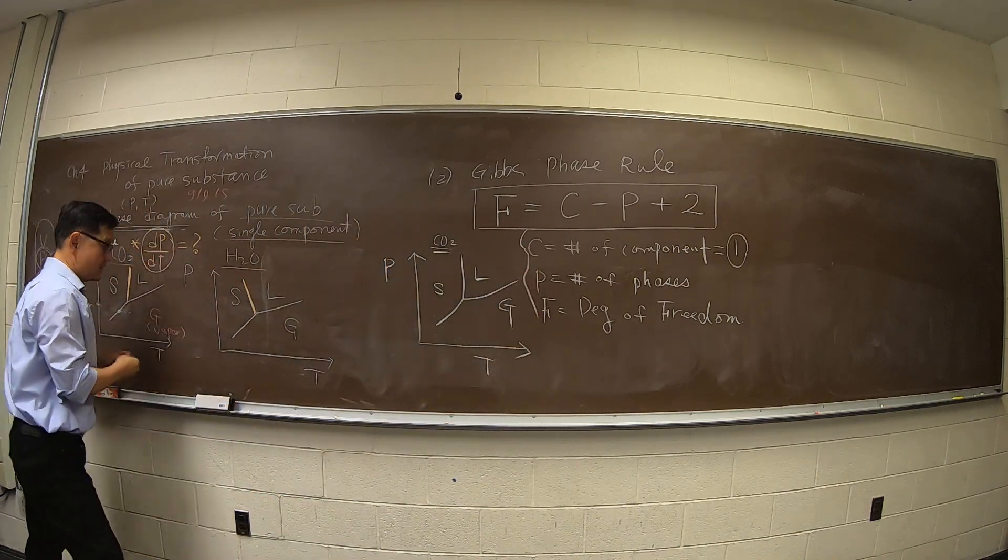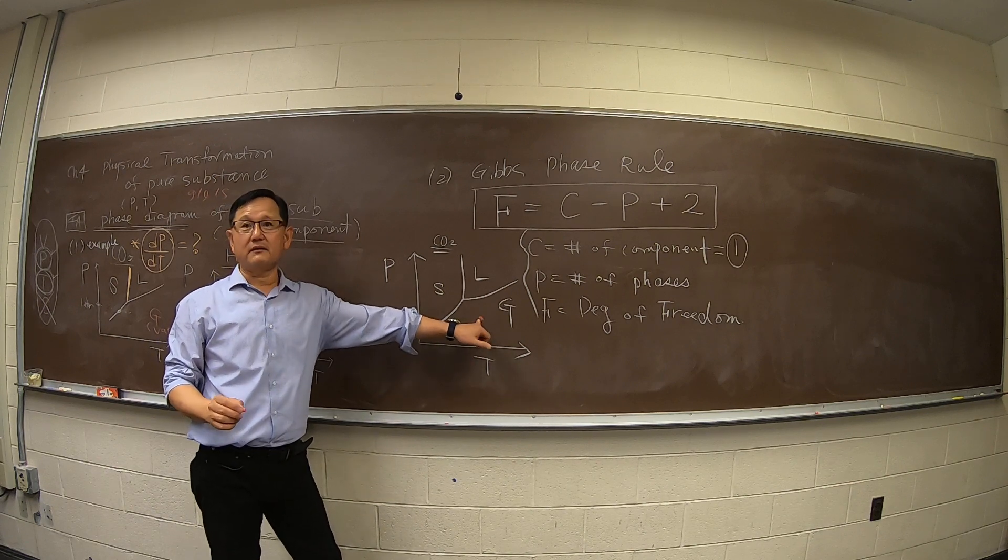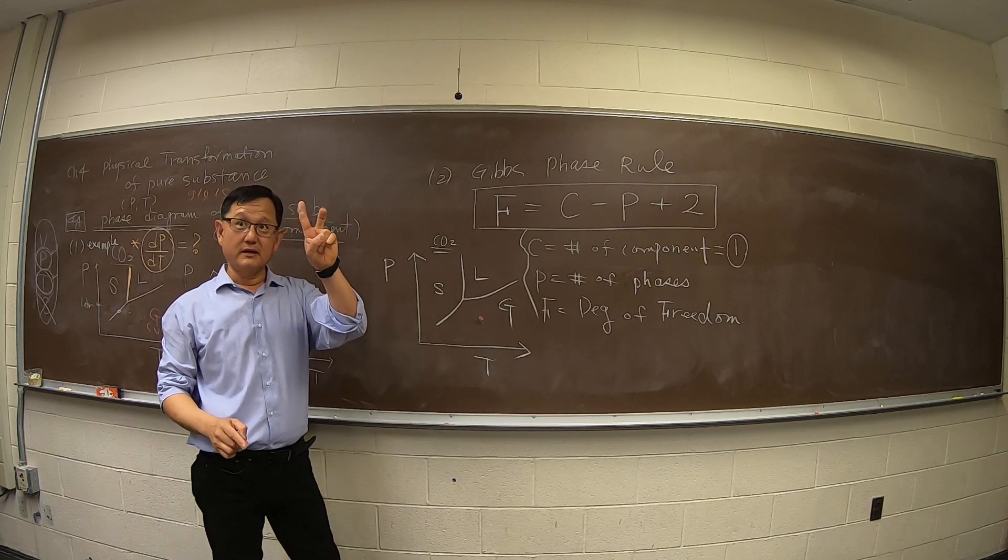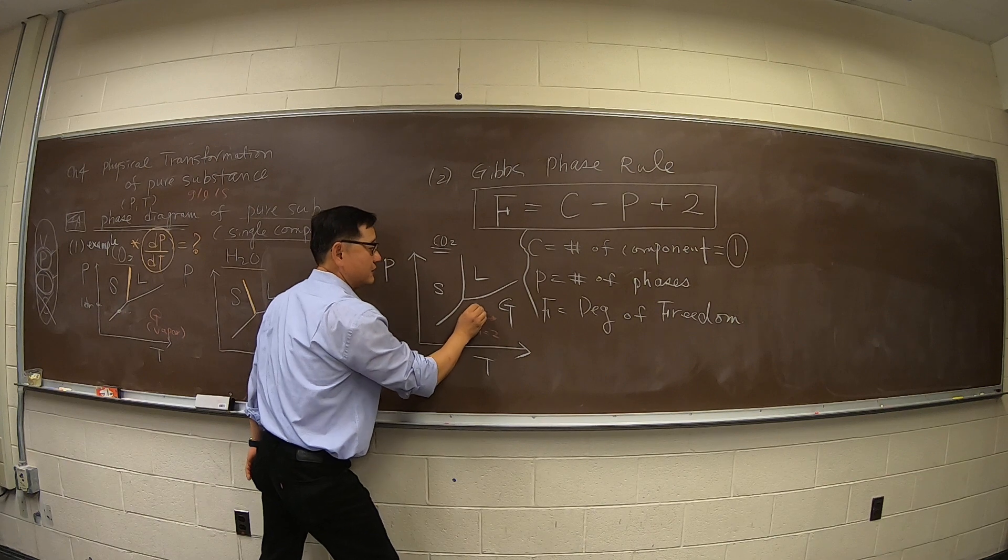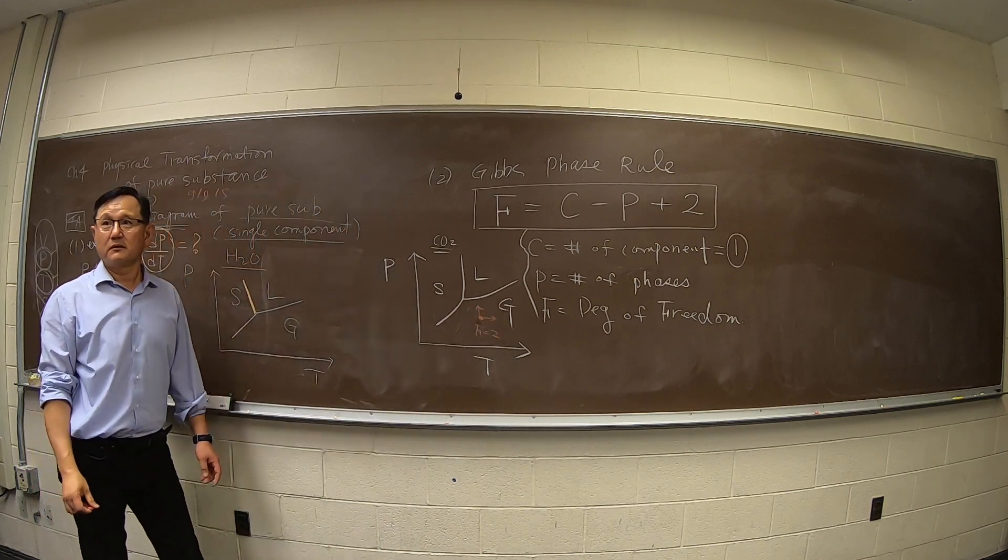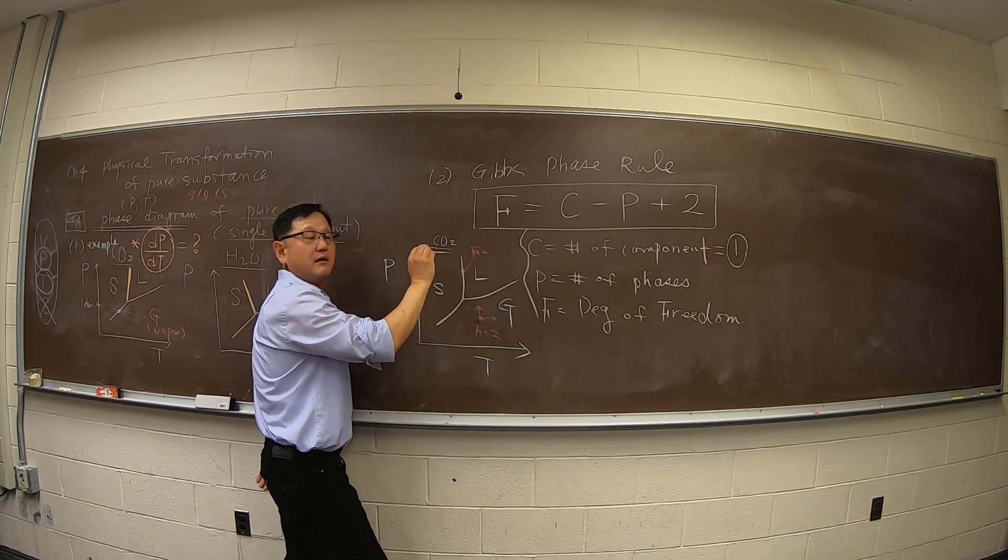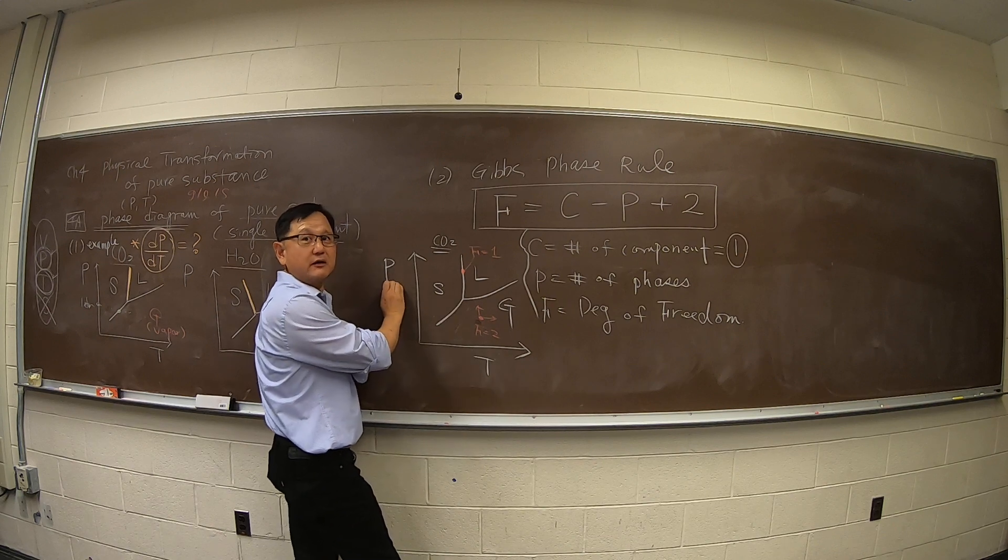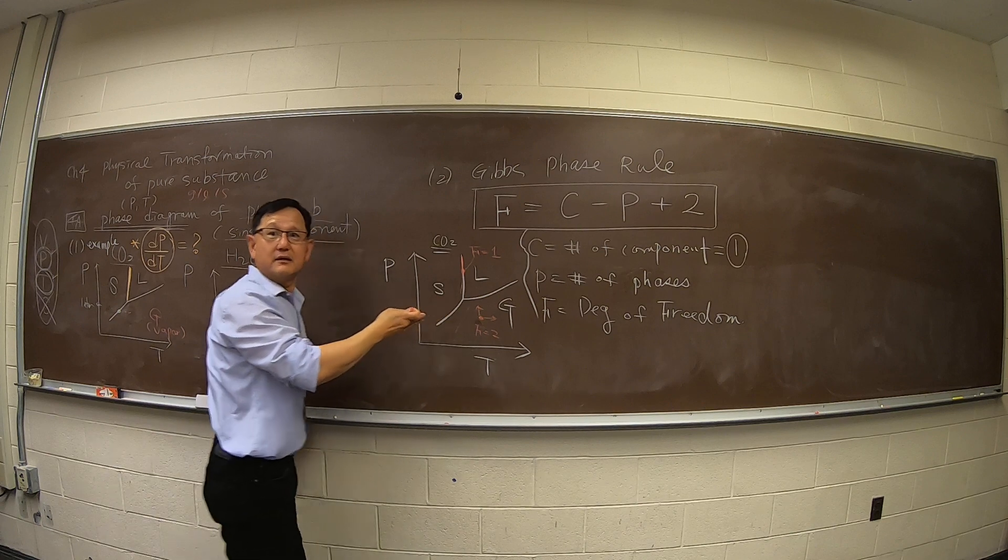And let's deal with this one by one. So I am here, let's say, I'm right here. Okay? So what is my number of phases at this one? One, right? So then what? One minus one plus two. What is my F? Two, right? So F, degree of freedom is two. What that means is, I can change the temperature. I can change pressure independently. Still, I'm in the gas phases. Okay? So this area, we have a degree of freedom too. What about at this line? Right here. What is your F? If you calculate, that's one. And what that means is, yeah, you can change temperature. But you cannot change the pressure independently. There's only one independent variable you can allow. When you walk around this phase boundary.